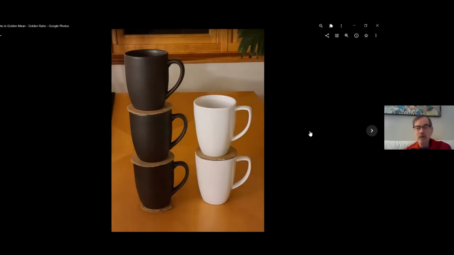Okay, it went. So first, I'm sorry for this, but this is just a brief math lesson, and that is on proportions. And so we have here a stack on the left that's tall, that's black, and a stack on the right that is white. And so a proportion is a ratio. And so the question here is, how much taller is the black stack on the left than the one on the right?